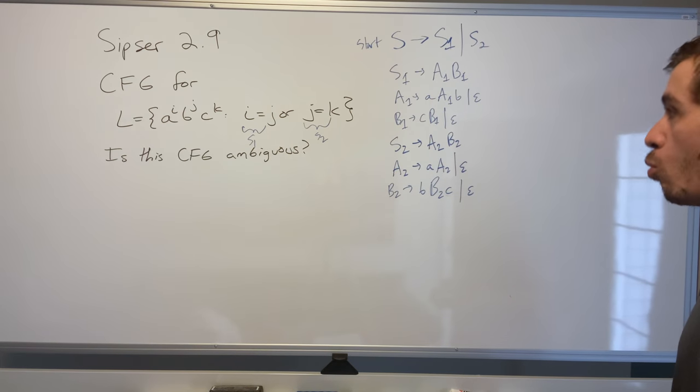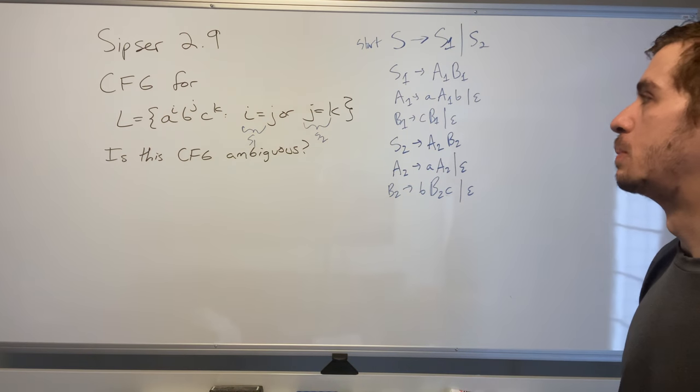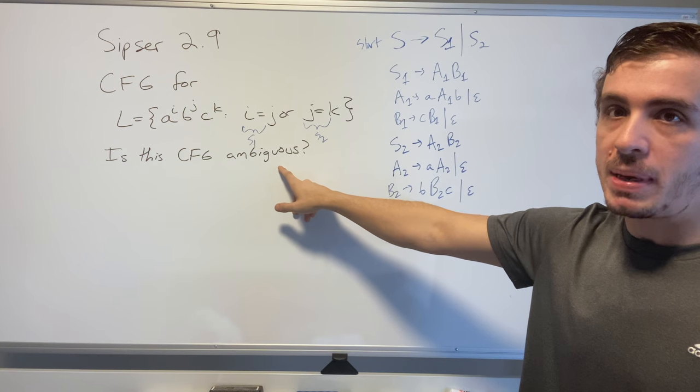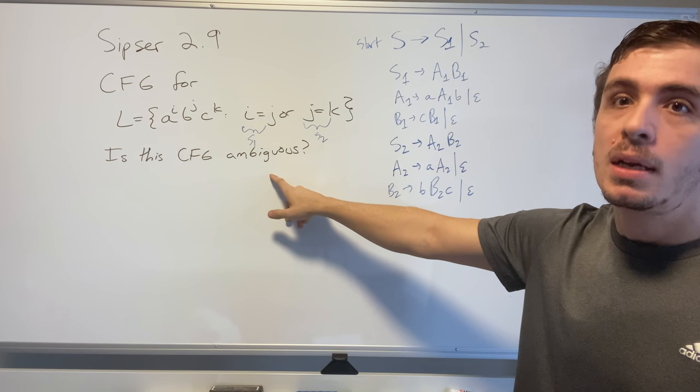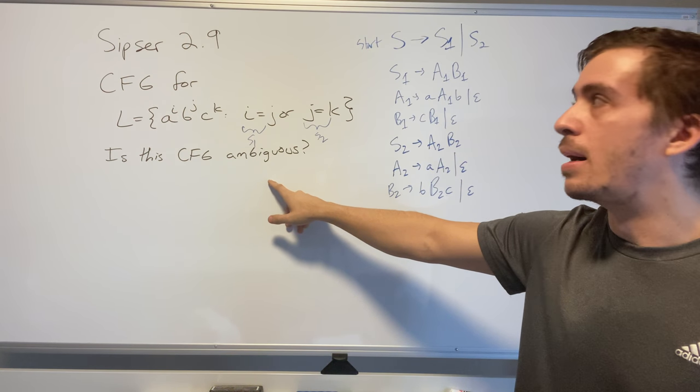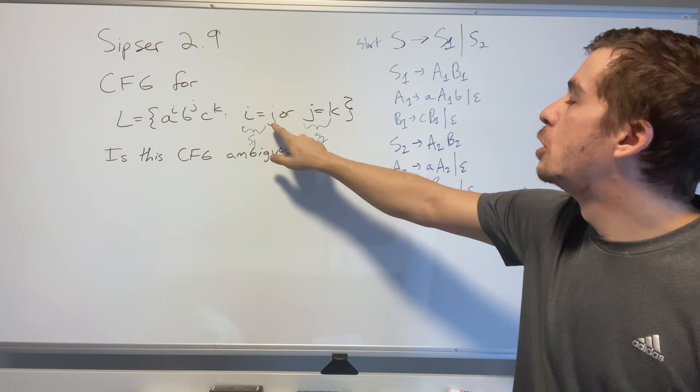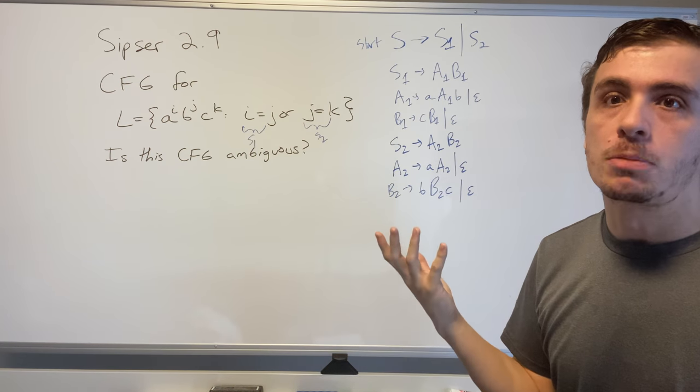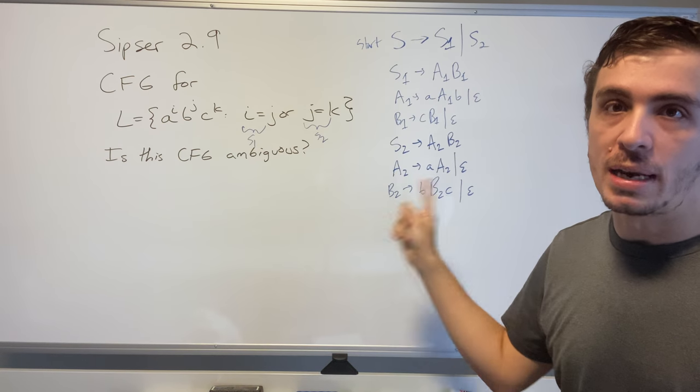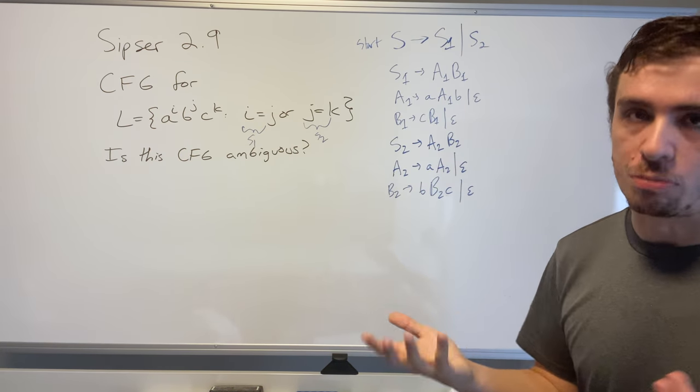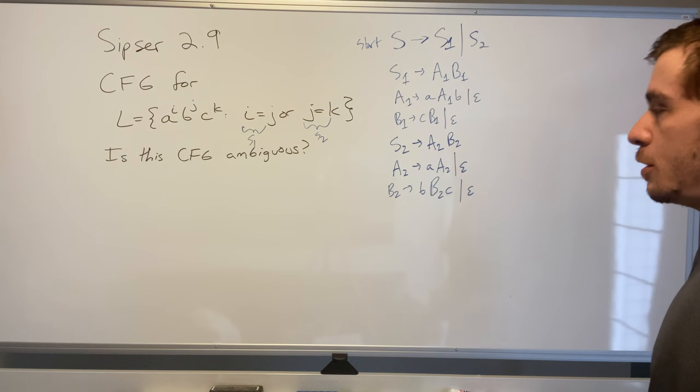This is one of the main possible grammars for this particular language. Now what we need to answer is whether this grammar is ambiguous. The short answer is it always is ambiguous. I know that because I've done a video on the channel that shows that this language is what is called inherently ambiguous, which means that every single grammar that you could ever make for this thing is ambiguous.